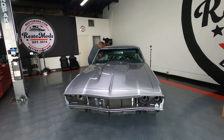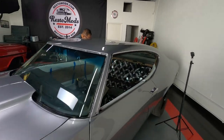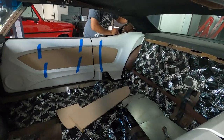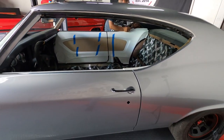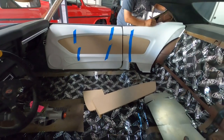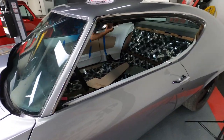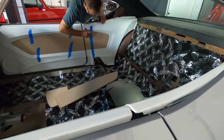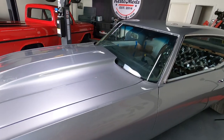We are in the Resto garage today doing some interior work on the '69 Chevelle. Rick is here, and he's currently getting the pieces from Fesler USA fitted into the car. We might do some trimming on them, anything that's necessary to get them to fit into the body here. And pretty much just getting started here, getting the pieces in, seeing what we need to modify, and we'll go from there. So enjoy.